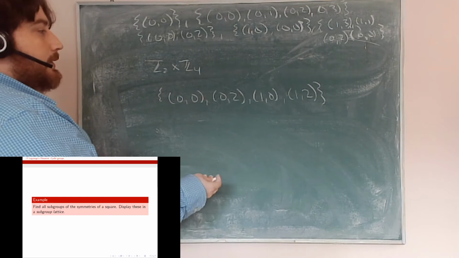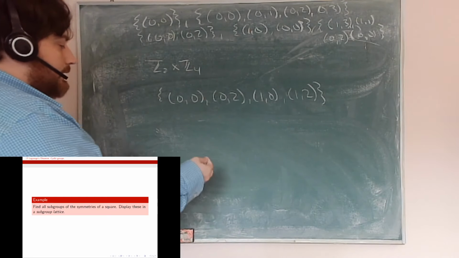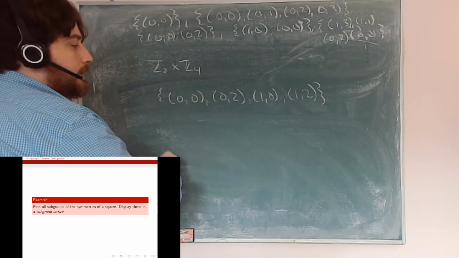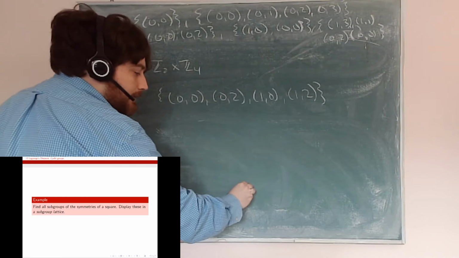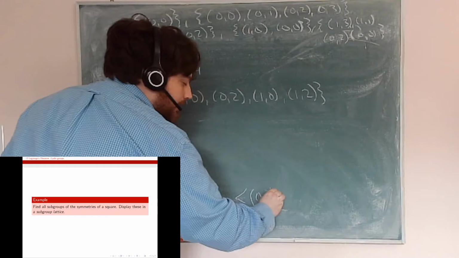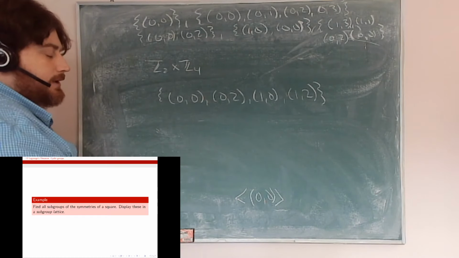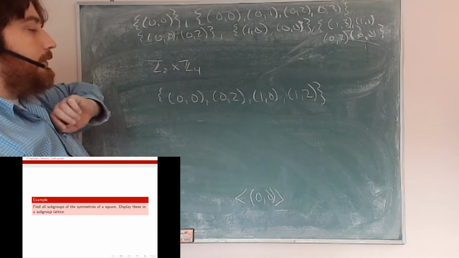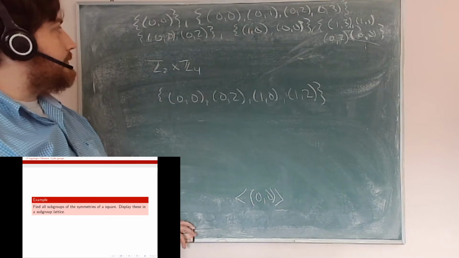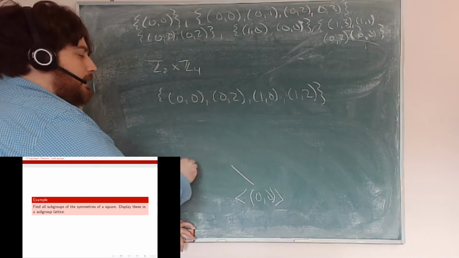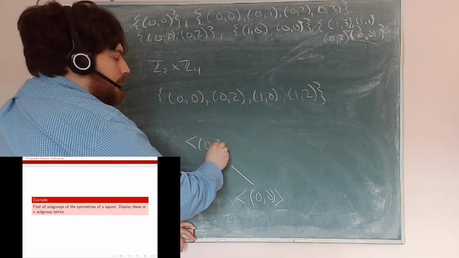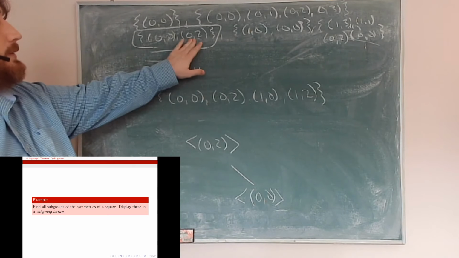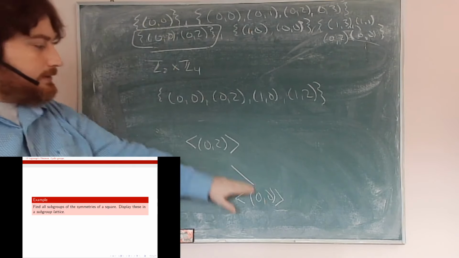So now I'm going to write out, what is a sublattice? I'm going to write these out so that if I go up, the smaller one is contained in the bigger one. I'll write these out using generators when making my sublattice, just because it's less to write. So I have the group generated by (0,0), the smallest subgroup, so I'm going to put this at the bottom. Now, for example, the group generated by (0,2) is right here. That contains (0,0) and (0,2), therefore it contains the group consisting of (0,0).